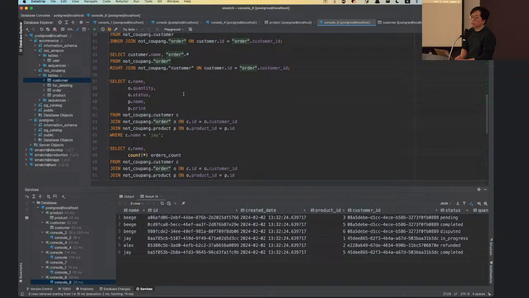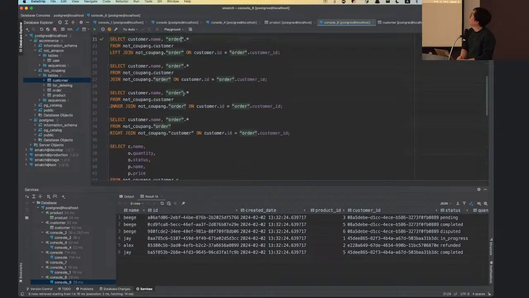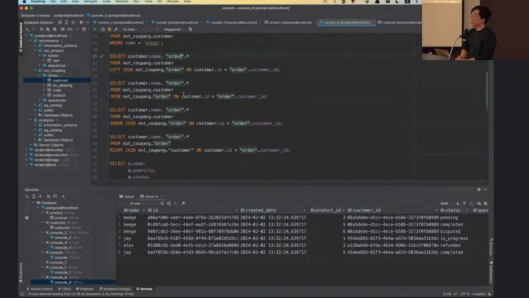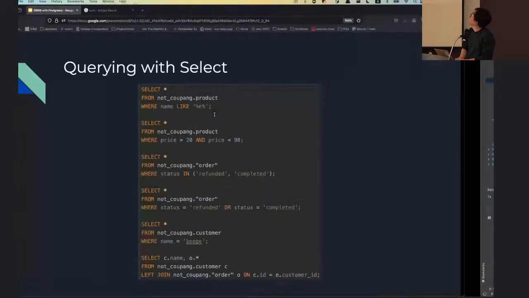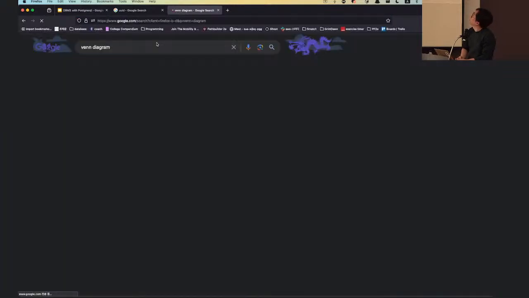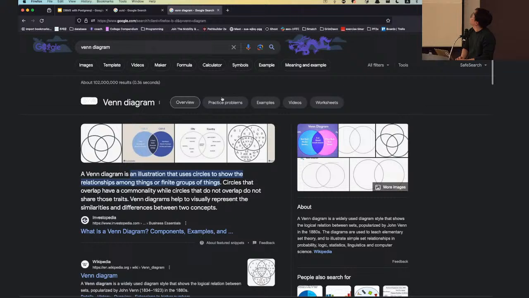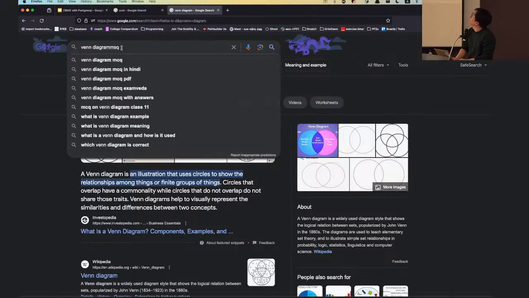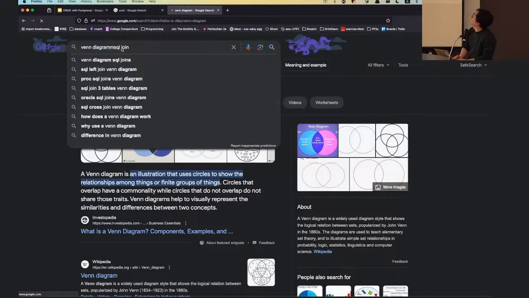So again, right join includes the intersection. Only the intersection is an inner join. Left join and right join will include the intersection. Can you pull up a diagram real quick in the browser? Maybe if you search Venn diagram SQL joins, there'll be something.